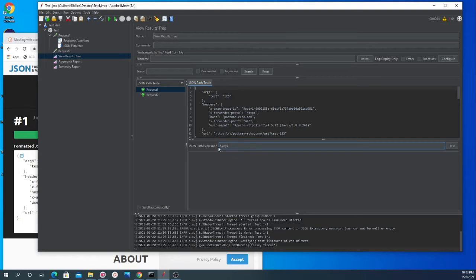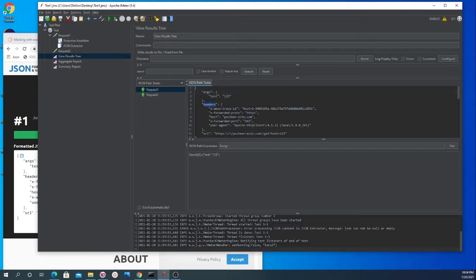Now let's see what exactly this will tell us. Okay, so it tells us that this is the whole value of args.